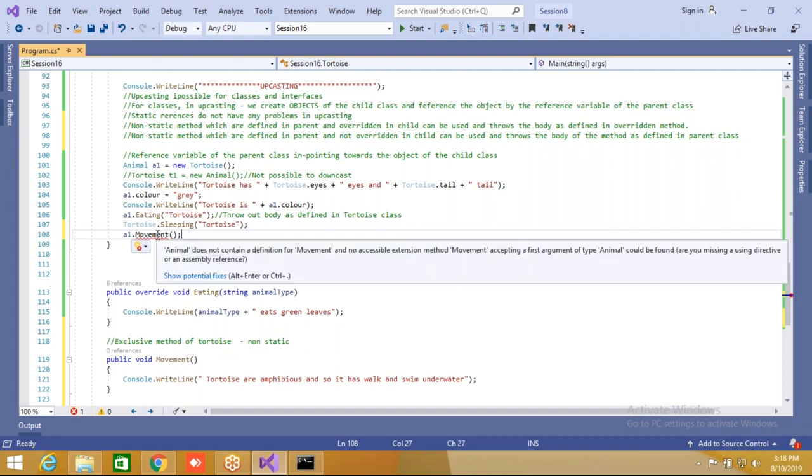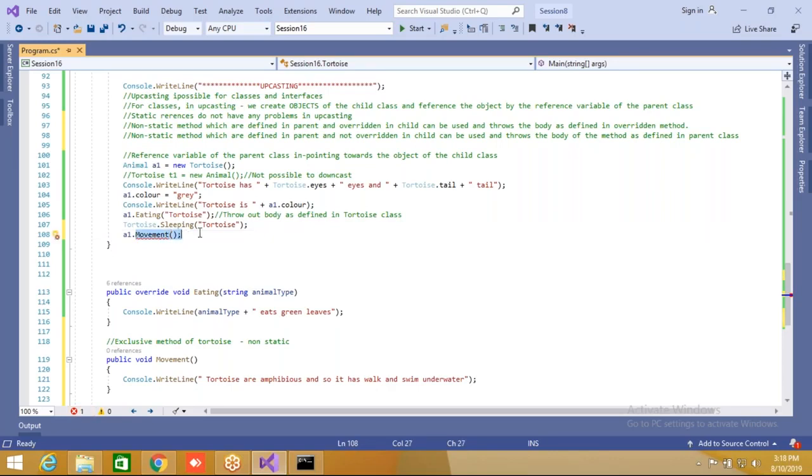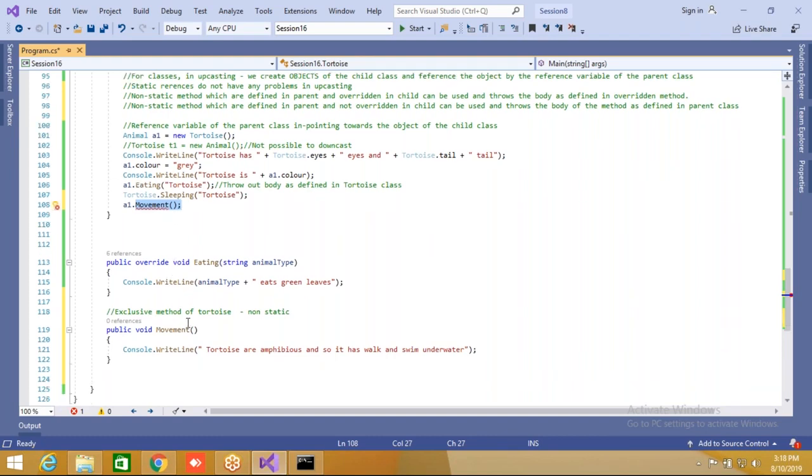It will say that animal does not contain a definition of movement and no accessible extension method movement accepting a first argument of type animal. Why? Because movement is the exclusive method of the tortoise child class. It is not present in the animal. And you're calling this movement with the reference variable because it's a non-static, which is the animal class reference variable. So this is not possible.